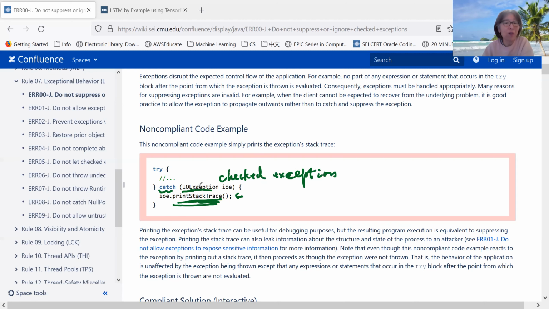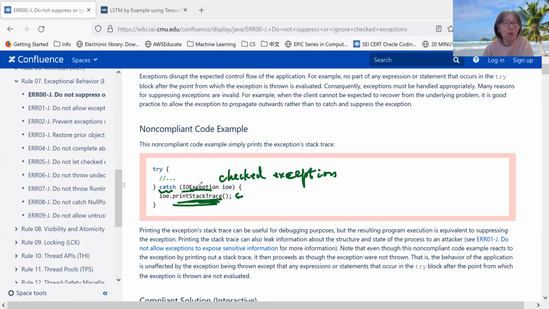But when you release your code for some party to use, then if you do the print stack trace, it's not in the development phase.